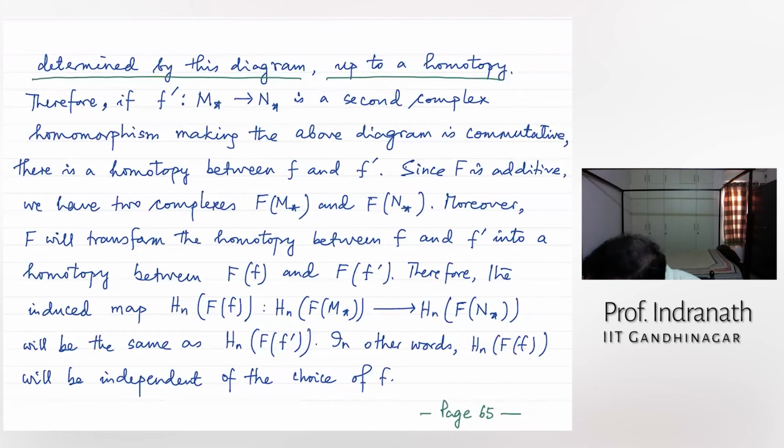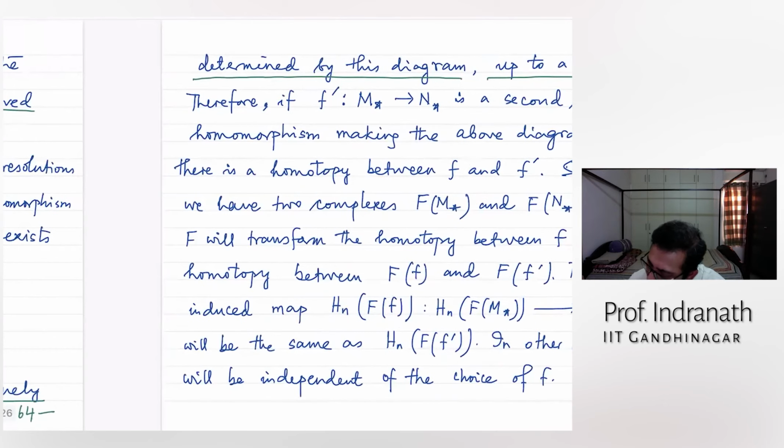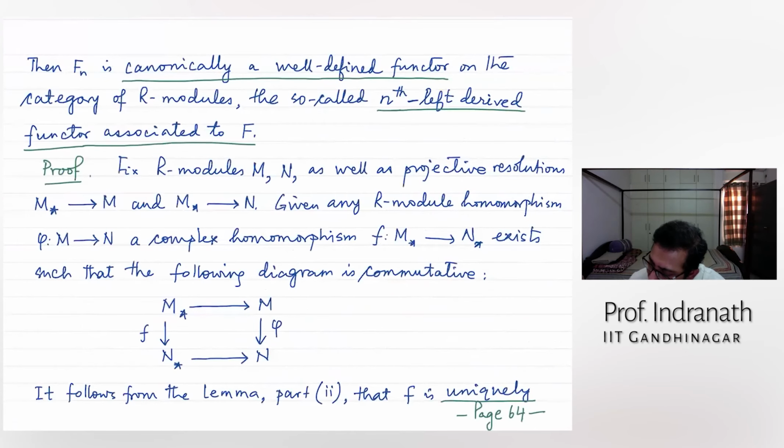Sorry, I should learn a mechanism so that I am able to show you the pictures. So the above diagram, you know what it is? The above diagram is this one. Basically, we take one M and two projective resolutions, with this as the identity map. The moment you have a projective resolution, you will be able to get a complex map, right? So what you want to show is that the derived functor definition is independent of the projective resolution you choose.